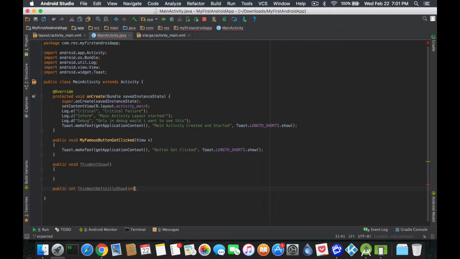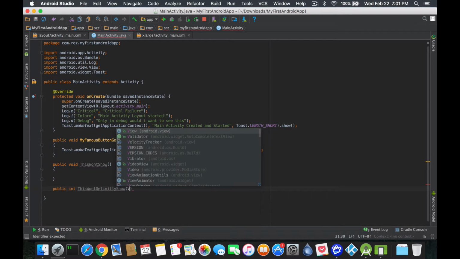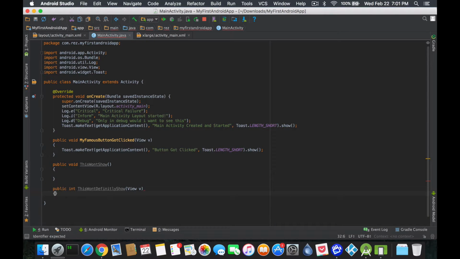And I'm going to add the view in there. Just to show you that these two functions will not appear as a correct clickable button event because they're not respecting the signature. The signature being it returns nothing, it's public, and it gets a view.